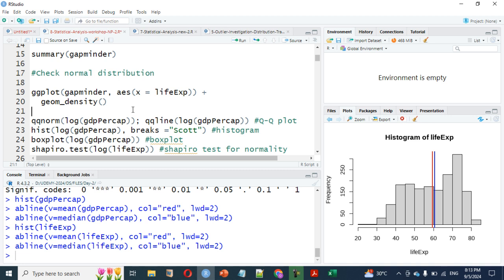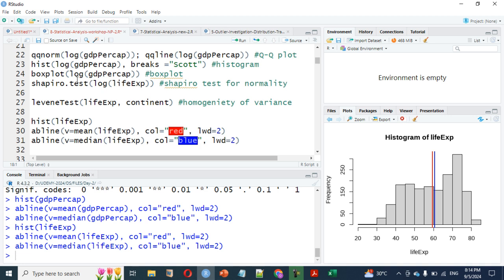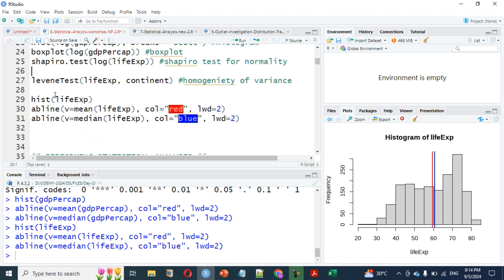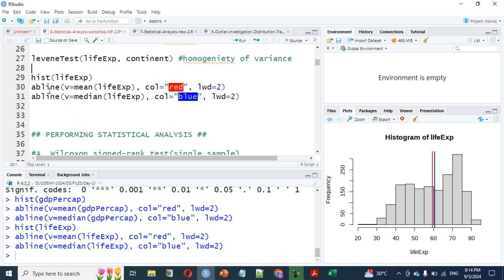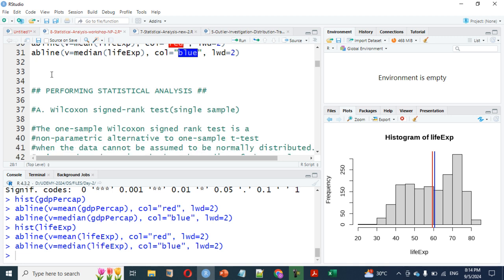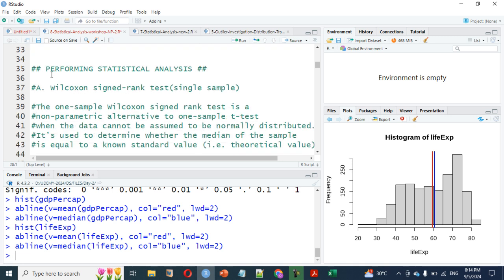So we will not be able to use a parametric test for this. We can now switch to non-parametric tests. That is one of the reasons why non-parametric tests are very important. Whenever the assumptions of a parametric test are violated, that does not stop the research. It does not stop the work. So we have to switch over to non-parametric tests.